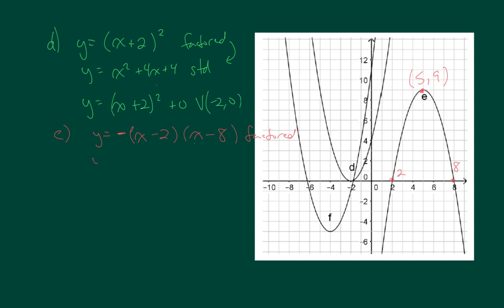So standard form again, just by FOILing it out, probably in 2 steps, x squared minus 10x plus 16. So I would write it as y equals -x squared plus 10x minus 16. And of course that would be standard form. Vertex form, well, since I know the vertex is at 5, 9, I remember vertex form is x opposite sign, minus 5, same sign, plus 9, right? That would give me a vertex at 5, 9, and again, remembering that since this thing opens down, it needs to have a negative in the A spot to show that it's upside down.